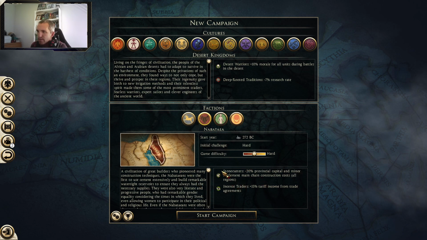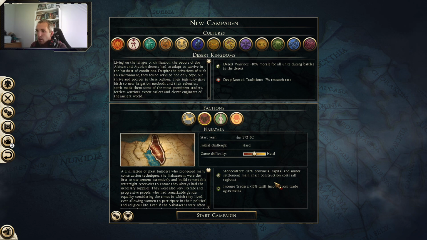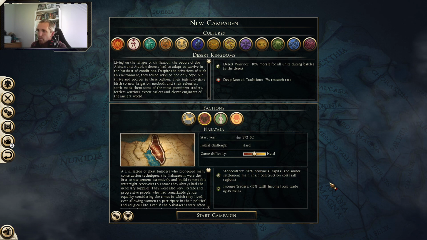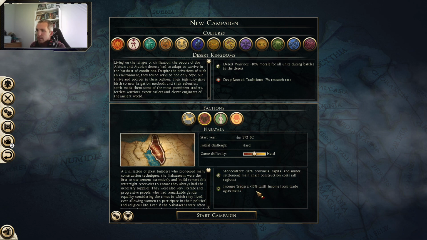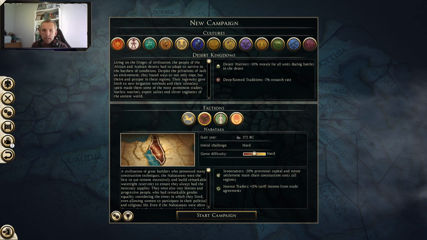As Nabatea, we have the Stonecutters, minus 20% provincial capital and minor settlements main construction cost. That's a lot of words. But that's only like your main settlement, so that is not too impactful. Maybe at tier 3 and 4 you're going to save quite a bit of money. And it says traders plus 50% tariff income from trade agreements. So let's get onto the field and see if that makes any difference in our campaign.